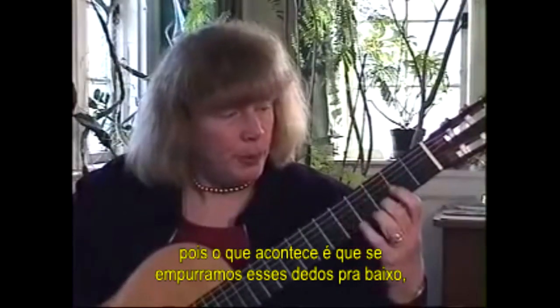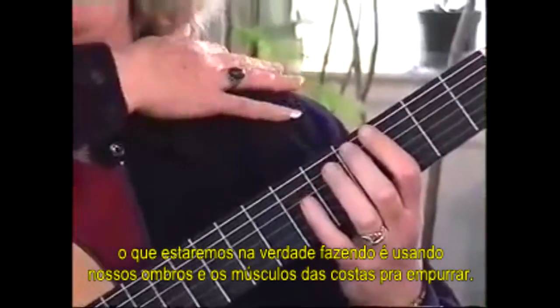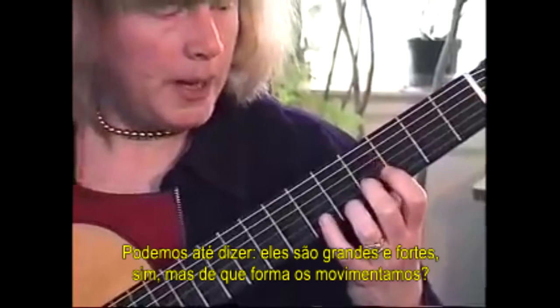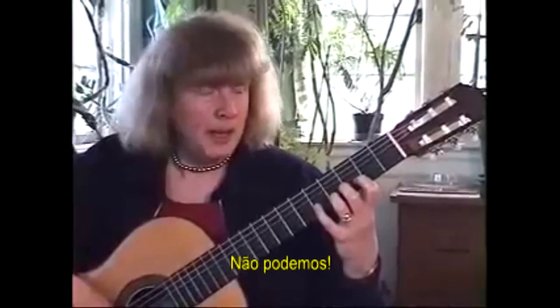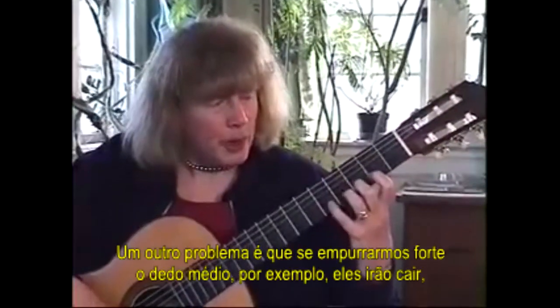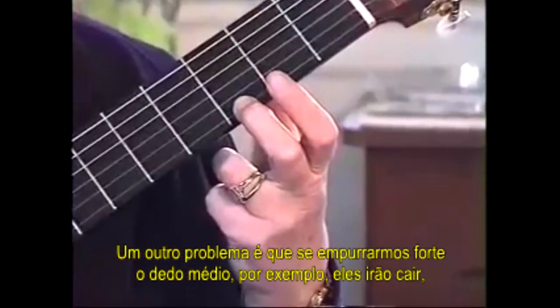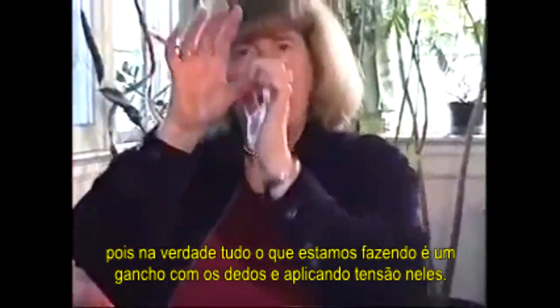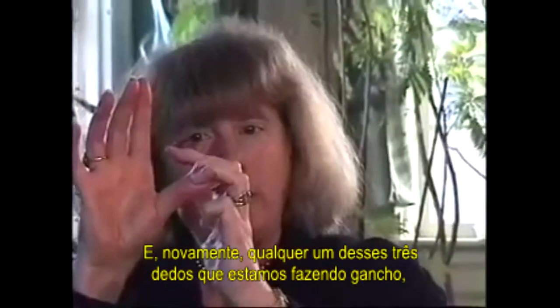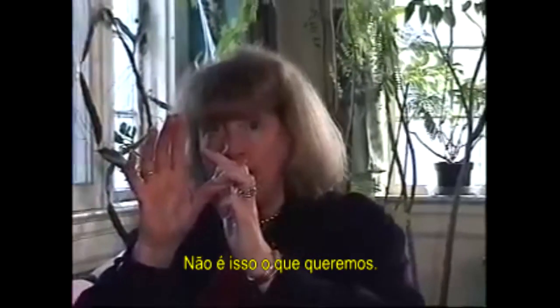Because what happens, if you pull these fingers down, then what you're really doing is using your shoulder and your back muscles to pull. Okay, now, you say, well, they're big, they're strong. Yeah, but how do you really move them around? You can't. Another problem is that if, for instance, you pull hard on your tube, then these guys are going to go down, because really all you're doing is making a hook out of your fingers, and then you're just exerting some tension. And again, any of these 3 fingers that you make a hook on, the others will all bend too, so they'll all go down. You don't want to do that.